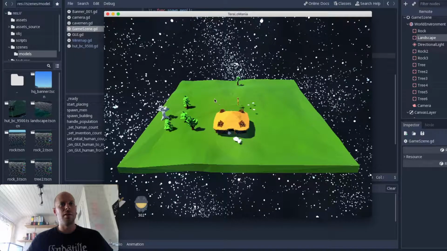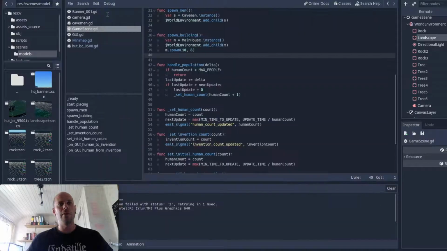So it is now randomly positioned somewhere in between of the landscape, and I also had quite some problems to make sure that it does not overlap with the trees. So I had to make sure that it will be placed somewhere where the place is free and open for the building. That was quite hard, because the physics had some weird behavior, and I had to get used to the physics in Godot, and it was quite a hard learning, but in the end it works like it should.